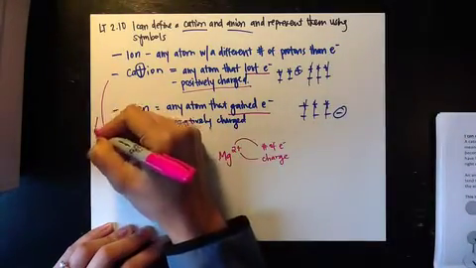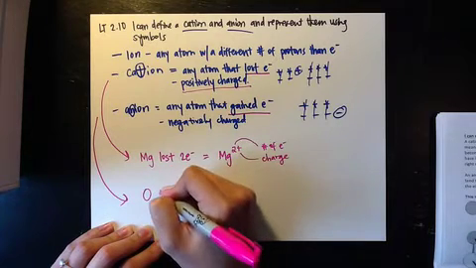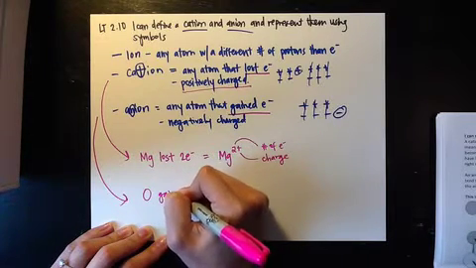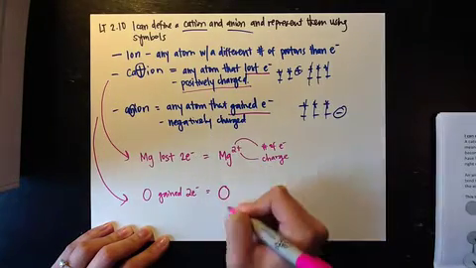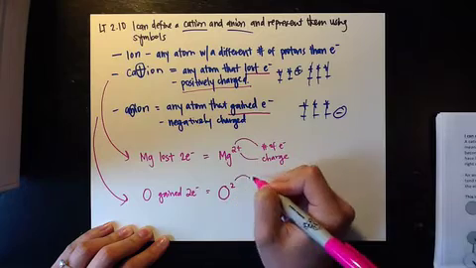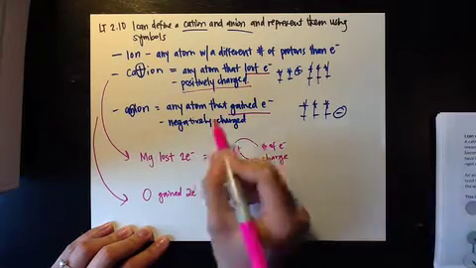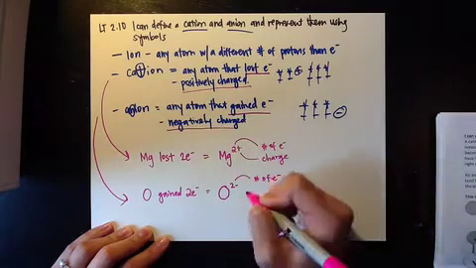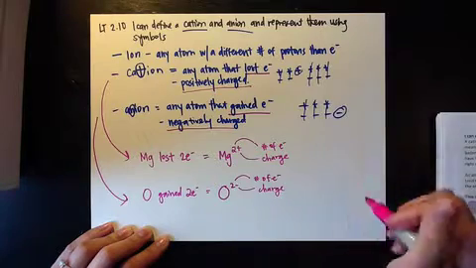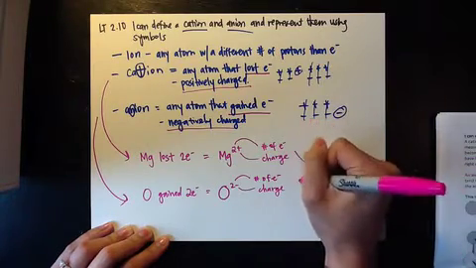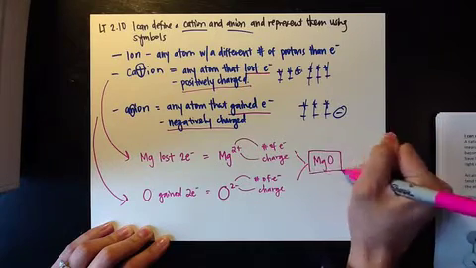Let's try one with an anion. Let's say we have oxygen. Oxygen gained 2 electrons. Then it's going to be O, 2 electrons, right? That's the number of electrons. And if they're gained, it's going to be negative. So actually, it gets even better because now Mg and O can form a compound, and everyone's happy.